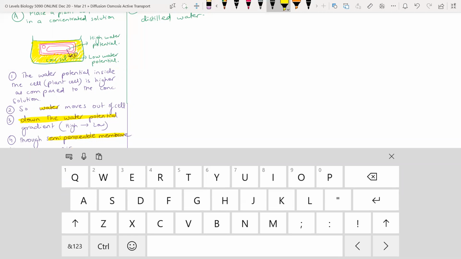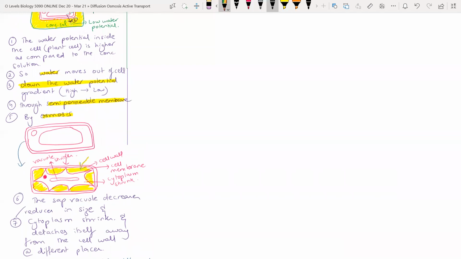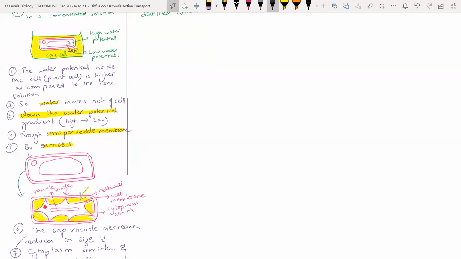Look, if you remember when we studied the cell wall back in topic number 1, I said that the cell wall is freely permeable. Okay? So once the cell membrane detaches, the solution is free to enter in the direction that I'm drawing like this. You understand? Since the cell is in the concentrated solution and the water leaves, what will enter into this region is actually that concentrated solution. You understand what I'm saying?